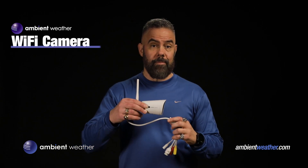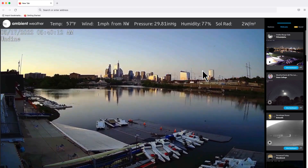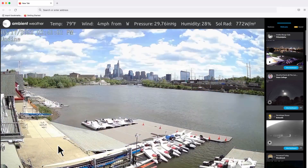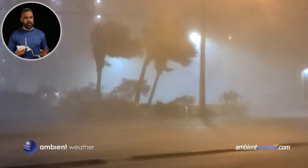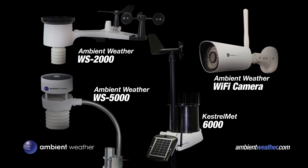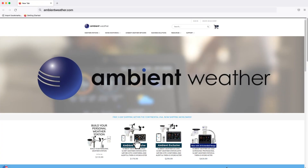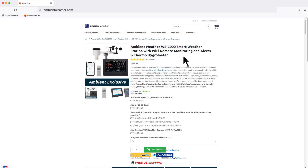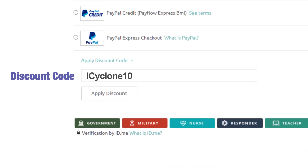All right, so those are the weather stations. Before I go, I want to mention one sweet gadget that is the perfect complement to all of them — the Ambient Weather Wi-Fi cam. This waterproof outdoor camera shoots in Ultra HD, and it transmits a steady stream of pics to your Ambient Weather dashboard so folks can see a smooth 24-hour time-lapse of conditions at your location with a cool data overlay. I love this because we all know weather ain't just about the numbers and the data — it's about witnessing nature's spectacular show with your own eyes. So where can you get your new weather station and Wi-Fi cam? Best place is straight from the source, ambientweather.com. That one site has them all. And guess what? You may be eligible for a 10% discount — check the text description under this video. If the discount is active, you'll see the discount code there. Just type it in when you check out.